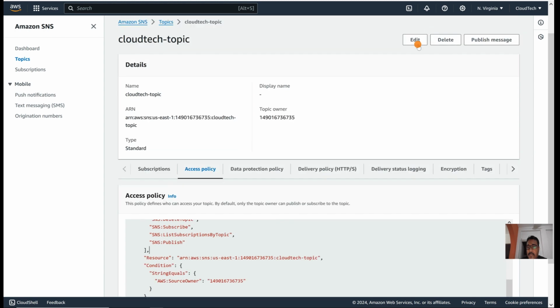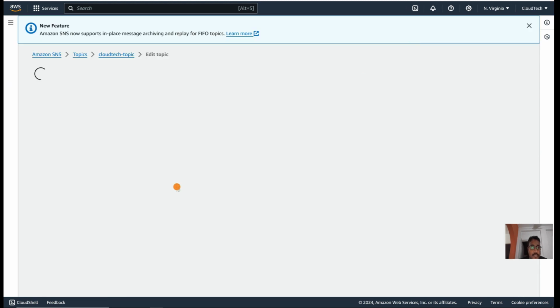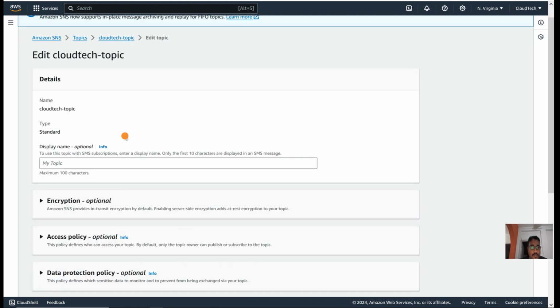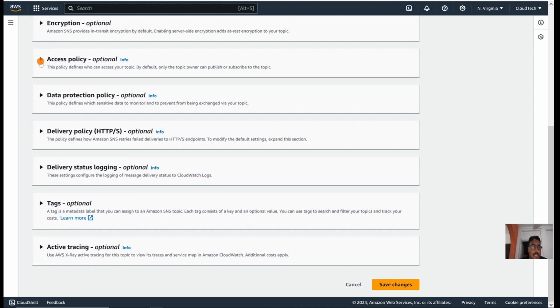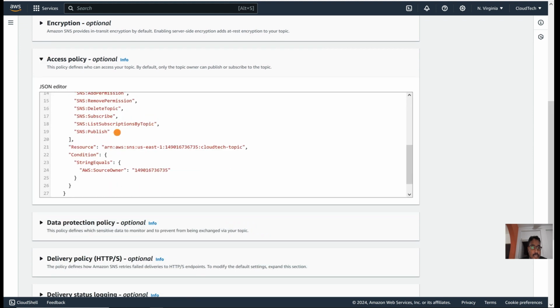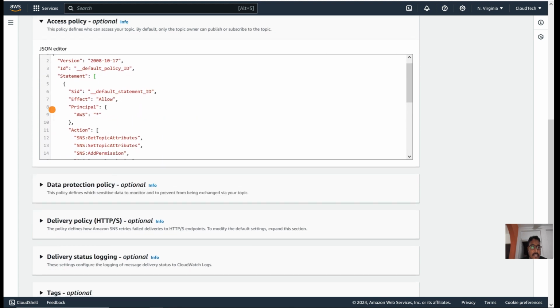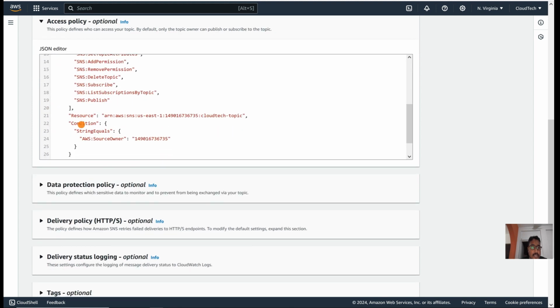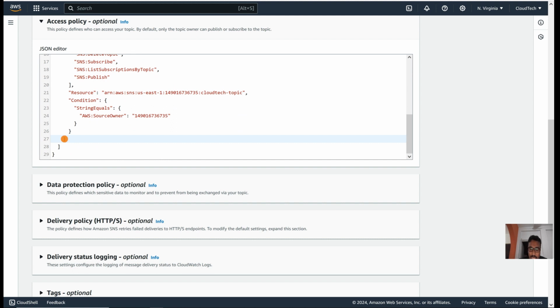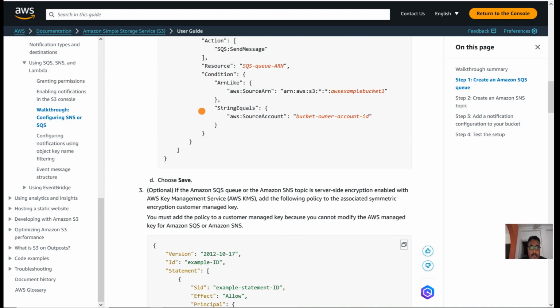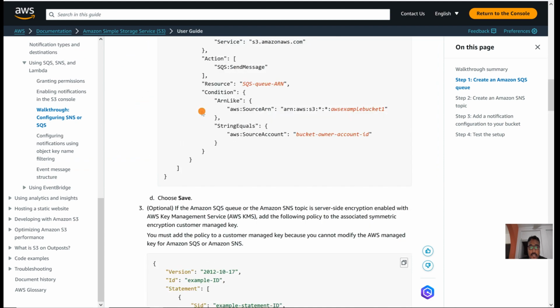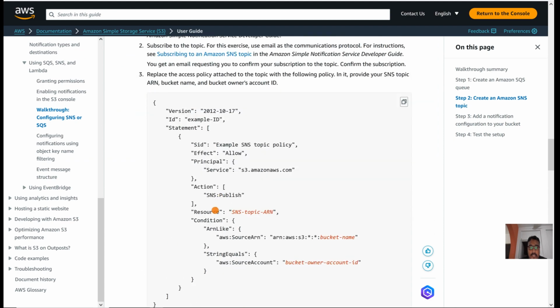So we'll add, so let's come here and go to the access policy. And here, this is the statement. Inside the statement, this is the one statement, and on top of that we are going to add another statement. So what we need to add, if you see here, SQS and SNS, that is the policy.